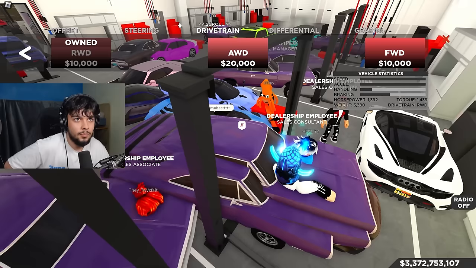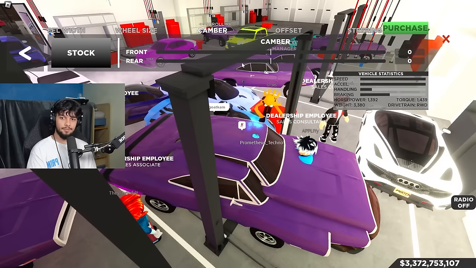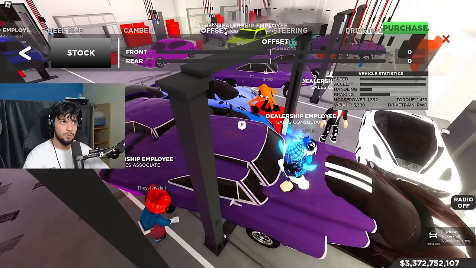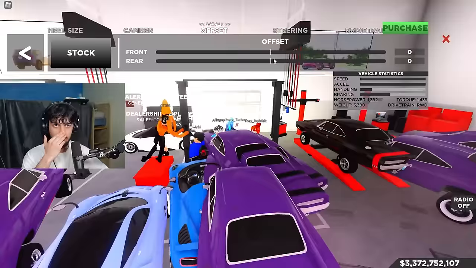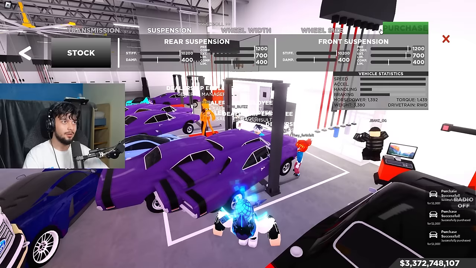Go to camber. Okay. All right. Now we're on camber. What are we doing with camber, everybody? Let's see. I'm literally relying fully on my chat right now. Suspension is good. You accidentally bought rear wheel drive. All right. Minus 78 and 80. Minus 78. Minus 80. There we go. Purchase that. All right. What's next? Offset stock. Steering. You have to rebuy it. Okay, I bought it again. Can you just infinitely spend your money by doing that? You literally can, bro. That's hilarious.